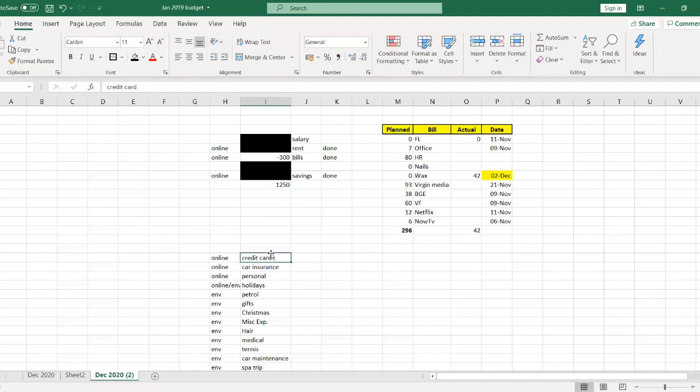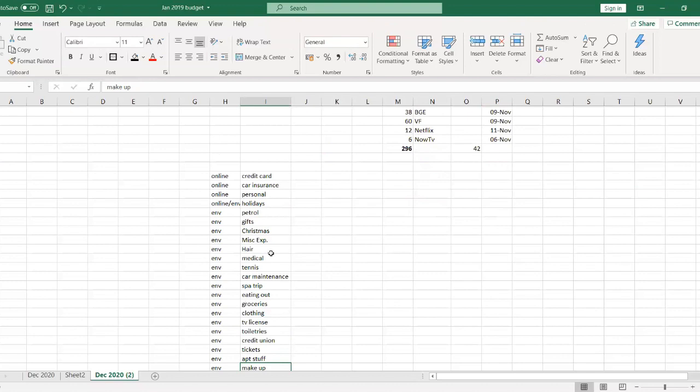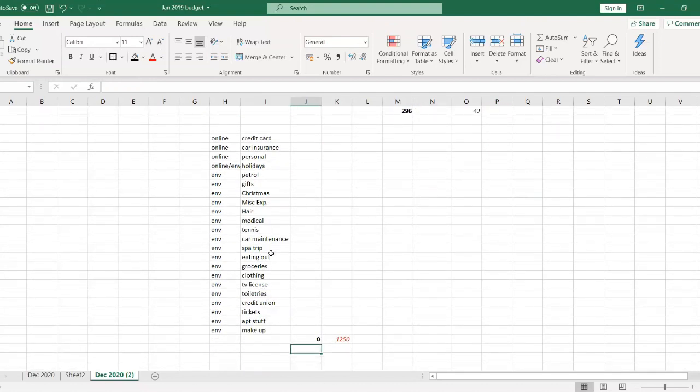So I'm going to move you down here, which is my actual cash envelope section. And as you will see at the very bottom, I have this to remind me how much I have. And again, this is already set up as an auto sum. So all of the maths is done for me, which is great. Then on the left-hand side of each of my envelopes, I have if they are online or if I have them in a physical envelope, just for me to keep track.